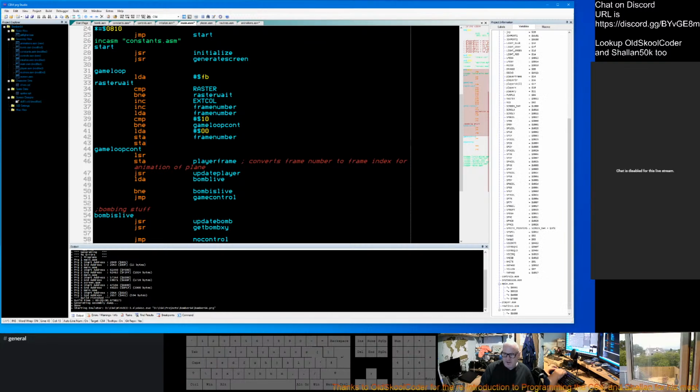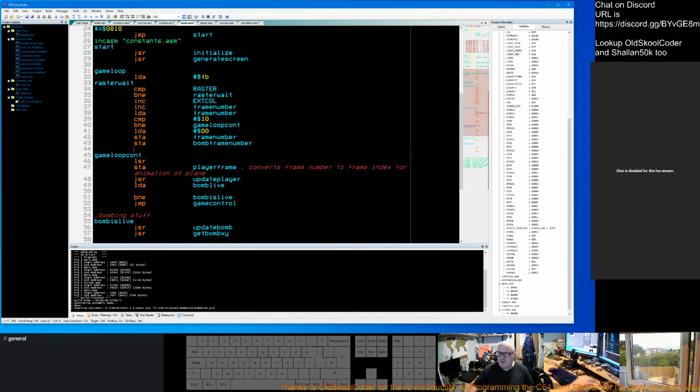If I store that in bomb frame number, but I don't touch it, that means I'm always going to have a number between 0 and 15. Because when it gets to 16, it's going to jump.